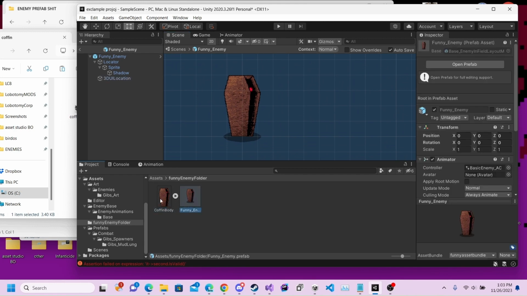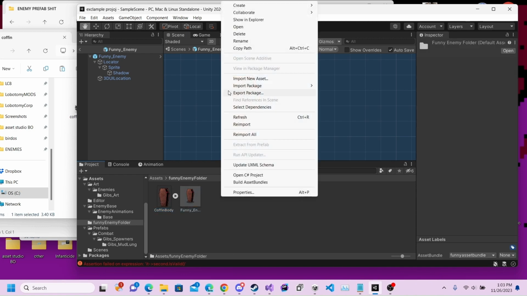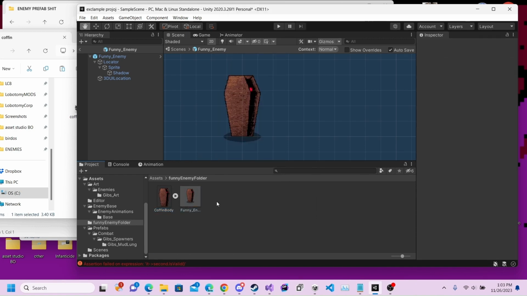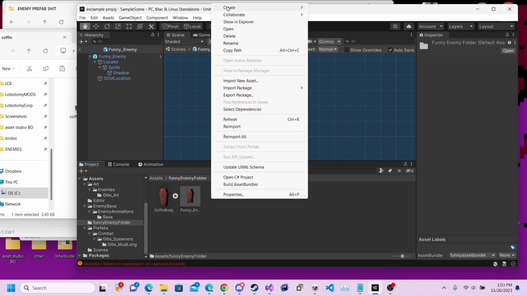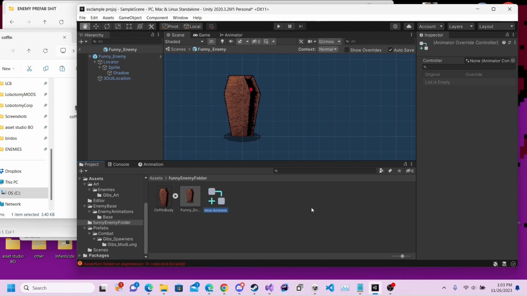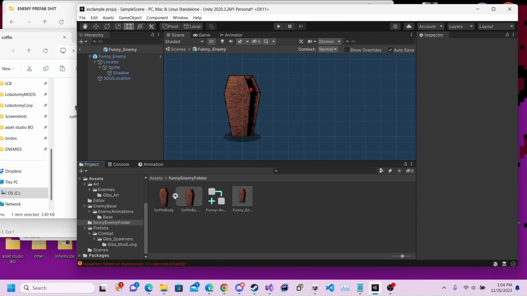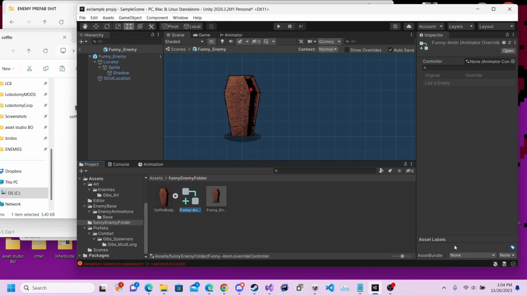Of course, we're not done yet. I mean, technically, you could just use this, but we're gonna animate this. So first things first, you right-click the empty space, go to create, and we want an animation override controller. And I'm just gonna name this something. By the way, the name of everything that isn't the Unity prefab doesn't matter. The only thing that does matter is that they're in your asset bundle.